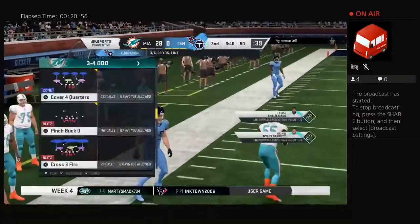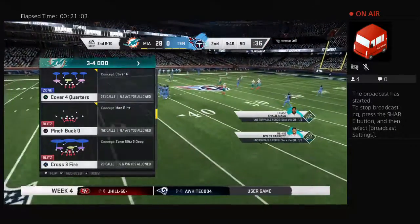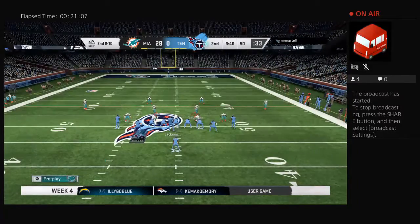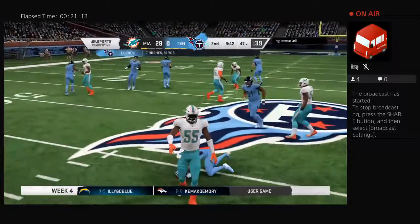And now a throw on first down there, but it's incomplete. This defense has been very disruptive early on as they force another one to go awry. Seems to be the front and the back end. Pass rush, they've been able to get home, and they're taking the ball away in coverage as well. I love how you put it together. The front and back working in sync, only way to play good defense.